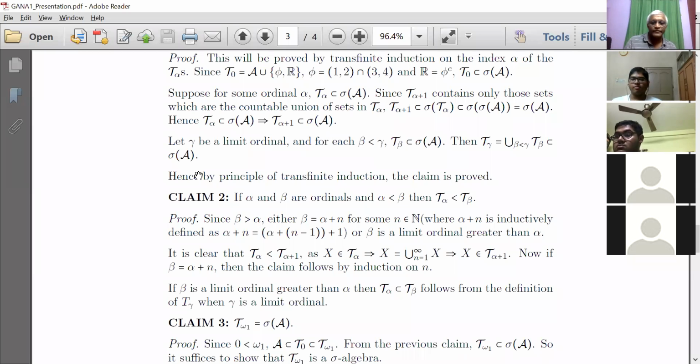This part is not clear to me. How does the countable union hold in T of gamma? For example, I give you a countable collection of countable sets, S1 in T of beta 1, S2 in T of beta 2, and so on. So let gamma be the supremum of all these betas. So how would the union of all these S_i be in T of gamma?